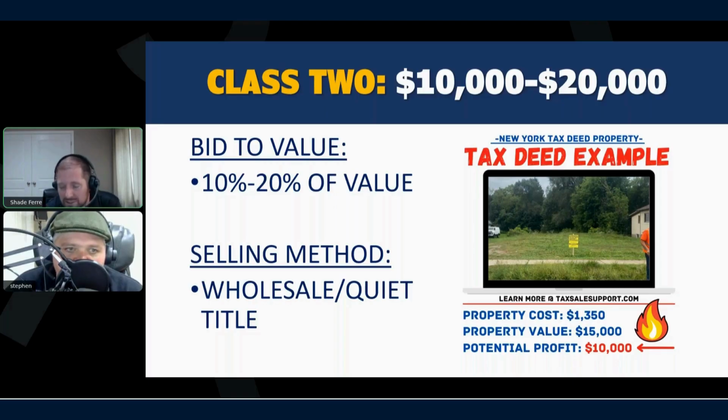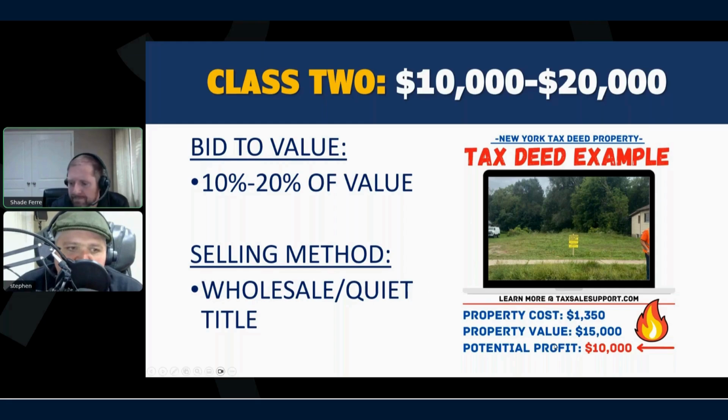If I can get a $20,000 property at 10% of value, then I'm that much better off, because again, I paid a low percentage of value. It leaves me with quite a bit more when it comes to my ability to sell the property and to offer it for a low price. If I paid a high percentage for it, let's say 25% for this property, I'm going to have to turn around and sell it for a much higher amount than I would if I paid a lower amount. Basically, it just makes it easier to sell when it's a lower price.